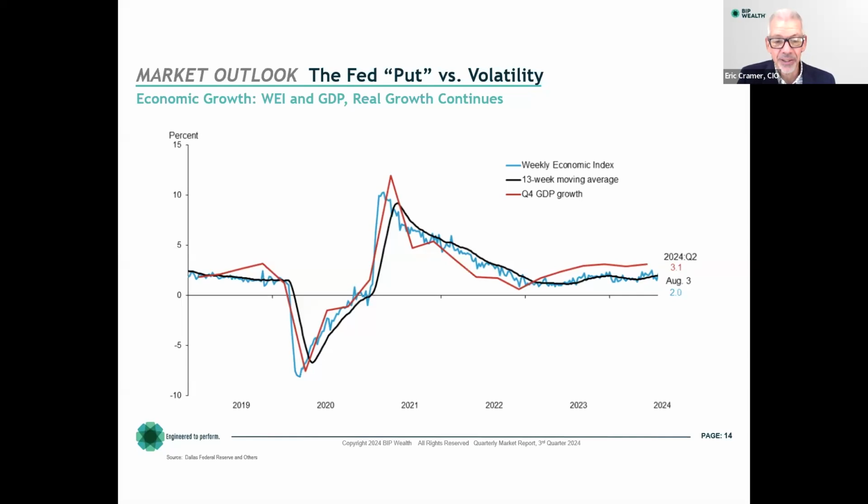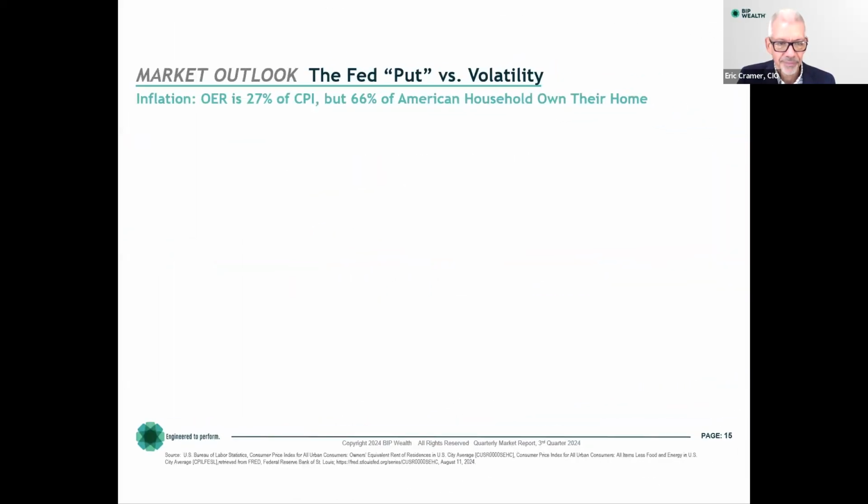That current data is the weekly economic index. So it's a little bit more bouncy, a little bit more noise in that number. But when we look back over the past, it signaled a recession before GDP did. It signaled a recovery before GDP did. And so you can just watch that number week to week if you like. Go into your browser and just search for weekly economic index or just WEI. And you can grab that real quick at any point in time if you ever get nervous about where the economy is going.